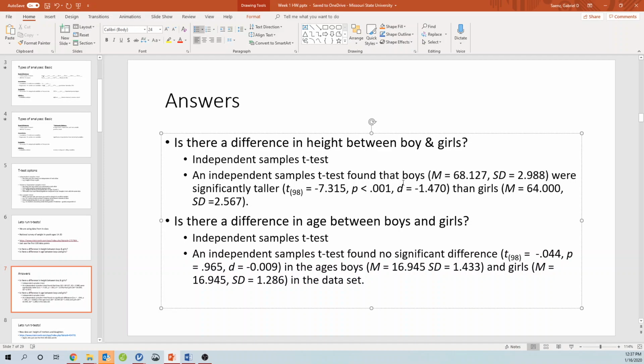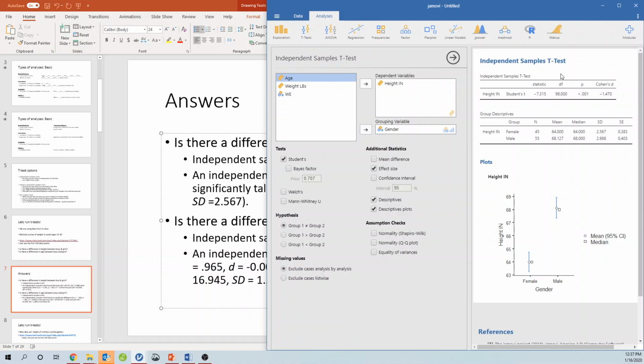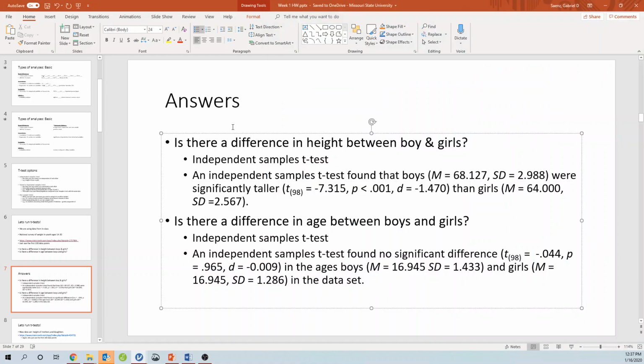In these parentheses, we've got some numbers, and I'm going to request that you always put your numbers in parentheses because in my opinion and experience, having your sentences reserved for words always makes things a little bit cleaner. In this parenthesis, we've got the stats and significance: t value, df value, p value and d value. You can see where we got all of those in this set of boxes. You can pause if you're looking for those or if you're walking through it yourself.